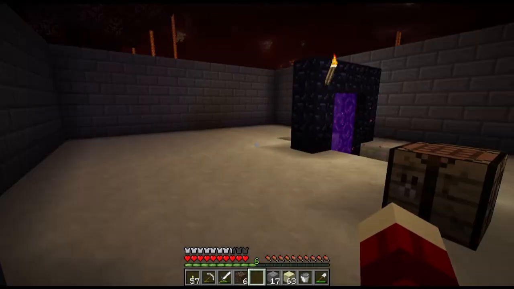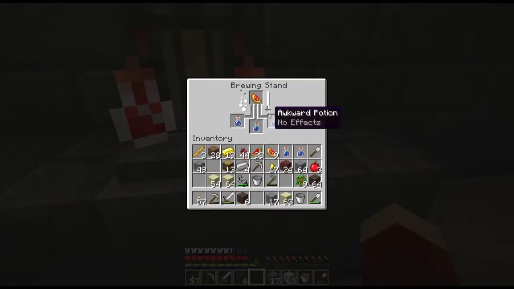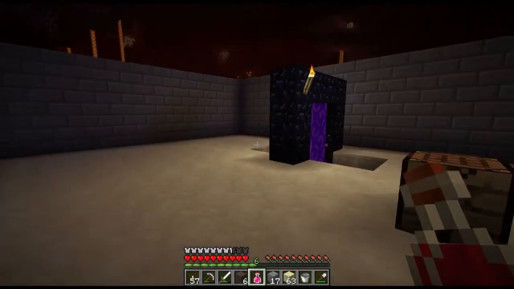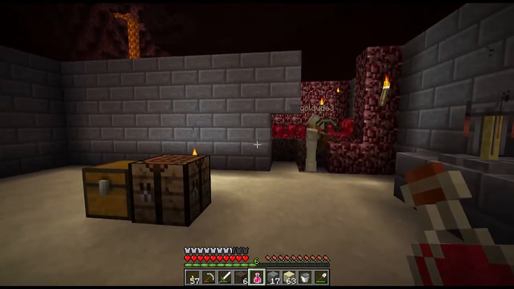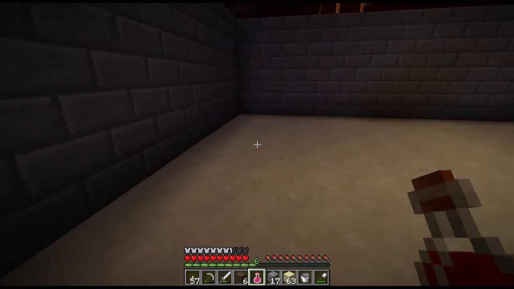And wait another 10 seconds in an awkward silence. And you will get, eventually, I think, Potion of Healing. There we go. Instant health potions. These are very, very helpful. I love them. How much life do they give you? I don't know. The only thing I've ever used them for is to kill mobs.